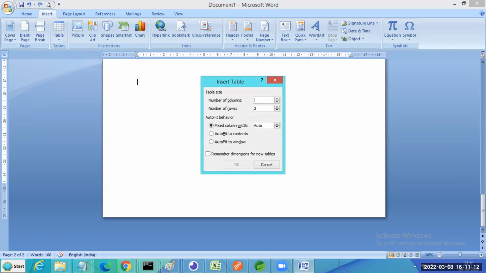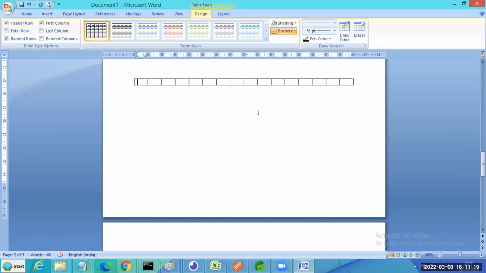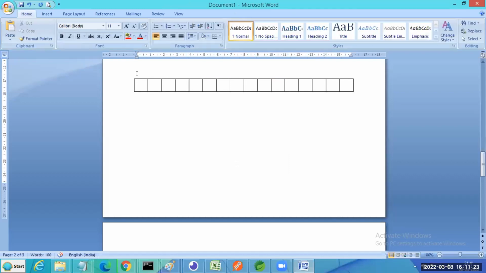How many columns do I want? 16. And rows, I just want 1. So this is the 16 block memory here. The last block index will be 15, then 14, 13, likewise. I'll just write 0 here.